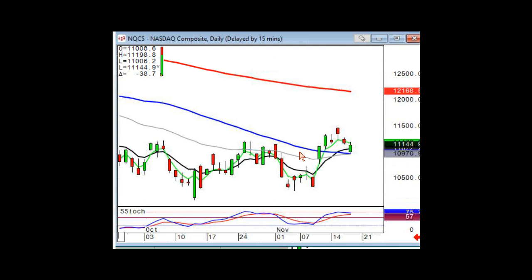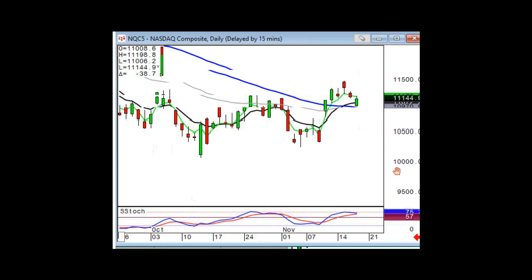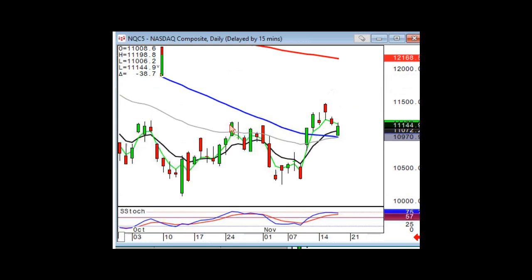But remember our other trading observation about human nature. You can see there's pretty much a resistance level right here at the 50. And what do we know about human nature? When they come up through a resistance level, what do they usually do? They come back and test it to see if it's going to act as support. So tomorrow, if this market opens positive, what's our assumption? We're still in this uptrending channel.